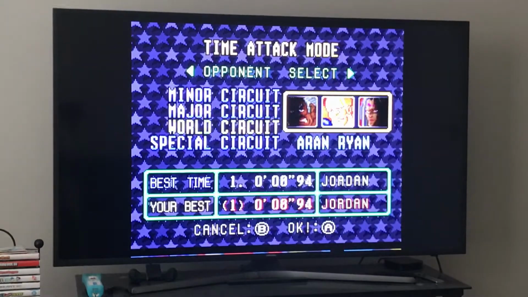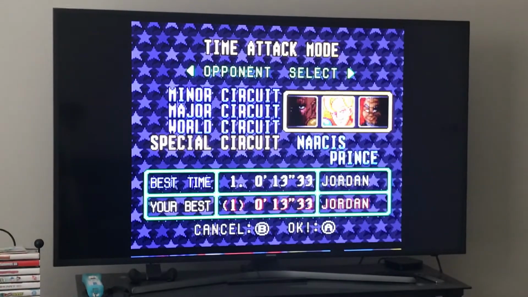We're going to do Gabby J all the way through Nick Bruiser, every single opponent, how you speedrun them. We'll start off with Gabby J, the easiest opponent of the game.